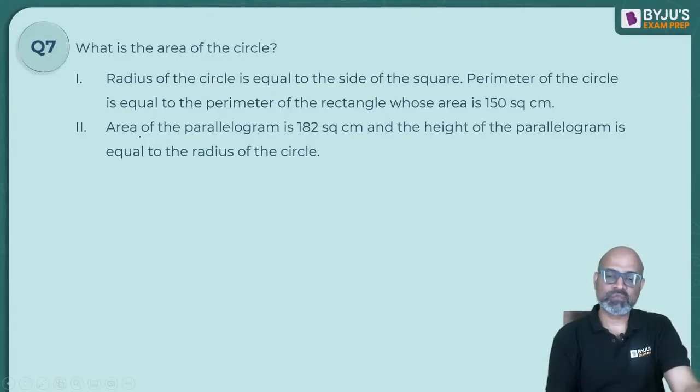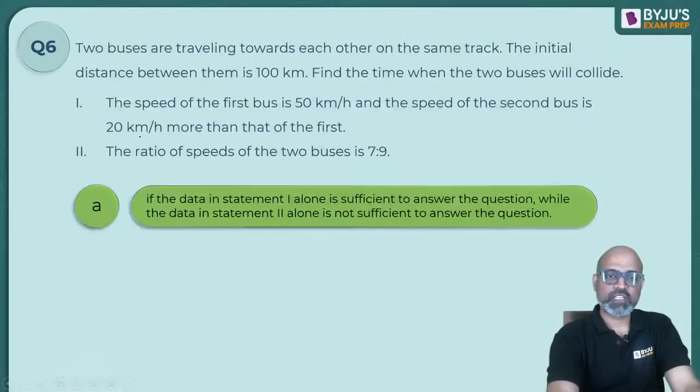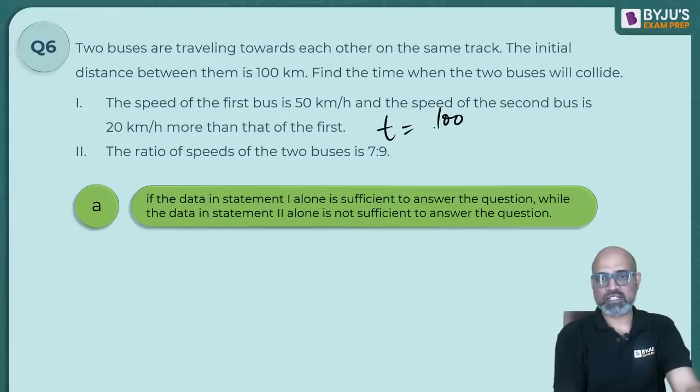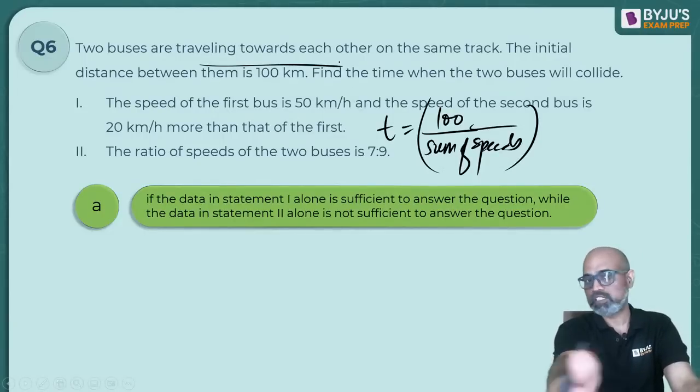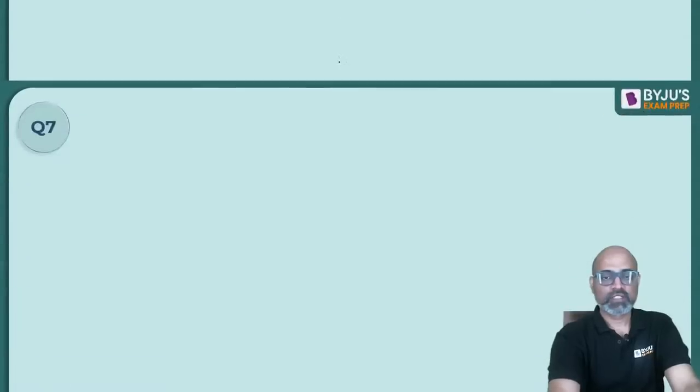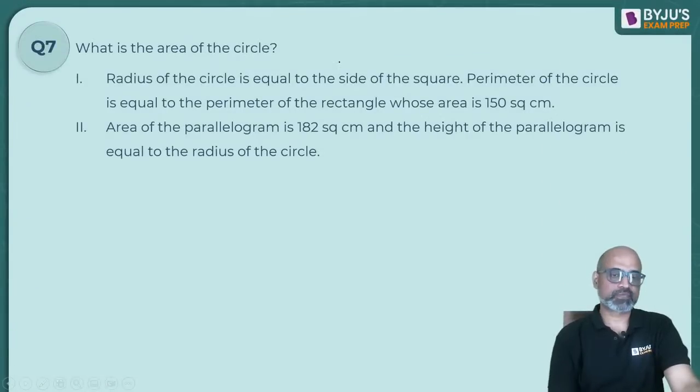How to get time? Time is given by the formula this, no, Varun? Time is given as distance divided by sum of speeds. This is how you calculate when people are moving in the opposite direction. You add the speeds. So speeds to pata hai pehle se. You add. Yeah, back to the question.